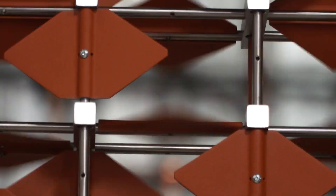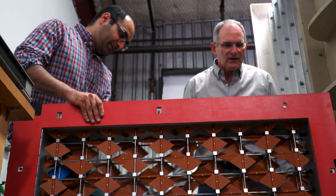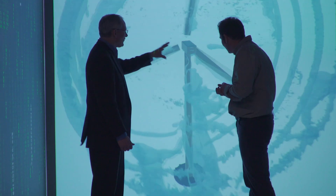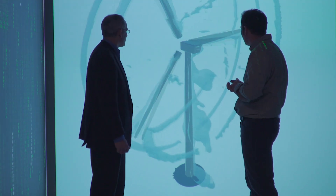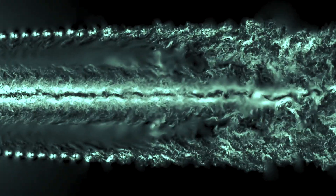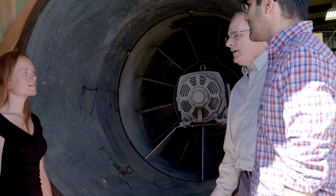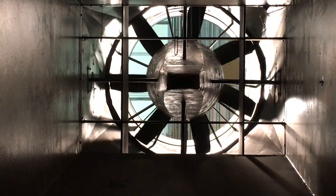One of the things we want to do right now is be able to design wind plants better than we have in the past. We lose anywhere from 10 to 30 percent of the energy in a wind plant due to the fact that the wakes of the upstream turbines interact with the downstream turbines. If we can better understand and model what those wakes look like and how they interact with the downstream turbines, then we can perhaps build wind turbines better to withstand those types of loads and lay out the wind plants better.